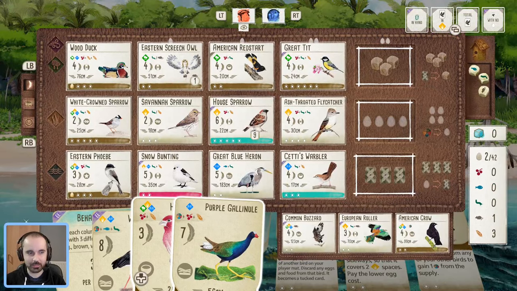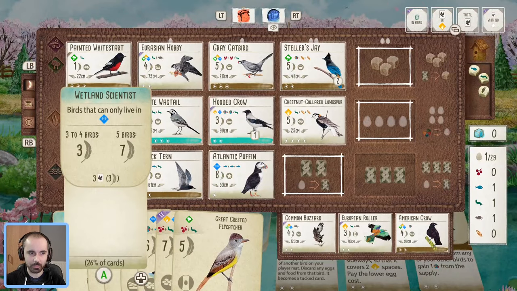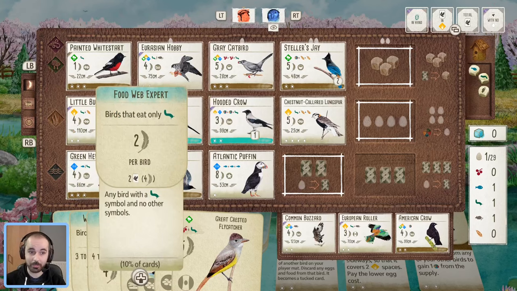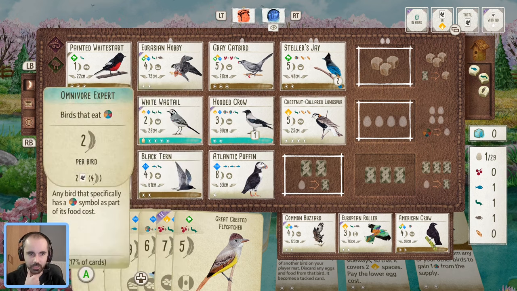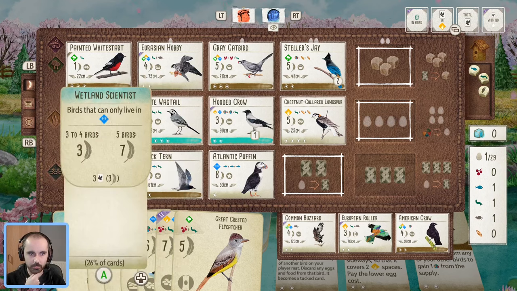But Wood Duck, yeah, kind of saved a pretty bad starting hand situation. And helped us get over the line. But yeah, we'll take a look at their situation. What do they have in terms of bonus cards? Okay, Omni, pretty nice. Wetland Scientist, Puffin helps with that. And Enclosure Builder. And Food Web, so Long Spur was the play. Bit of a Hail Mary. Not a bad find, but yeah, pretty okay bonus cards. Nothing amazing, but nothing terrible either.